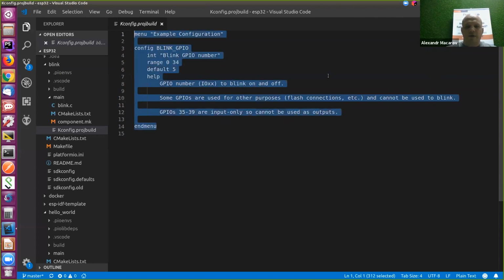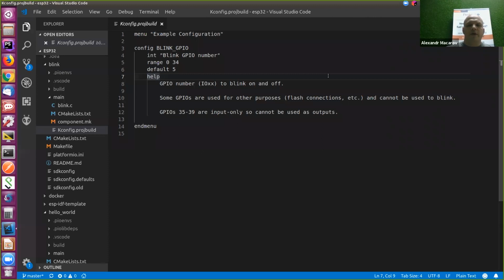This file is also part of the ESP IDF template, which I'm going to link at the end of this webinar. So whenever you're making a new application, you don't need to create all of those files. You have a ready-made template available on GitHub, which you basically clone and start developing your project. So this file is part of that template.